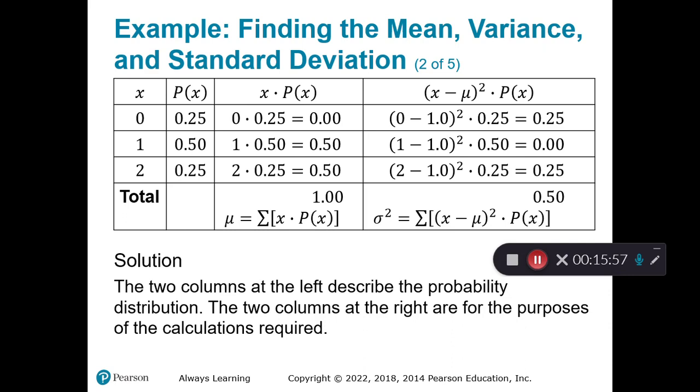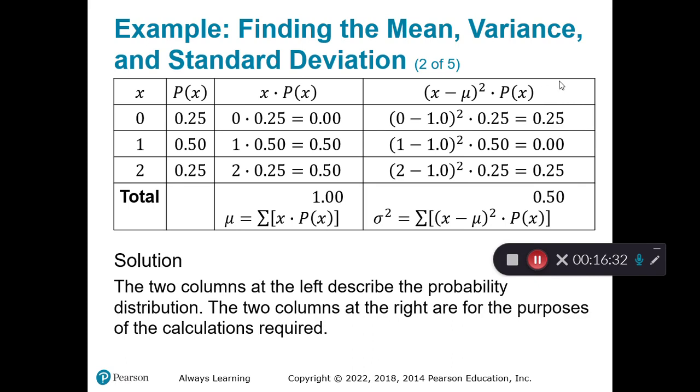All right, let's take a look at how to calculate standard deviation. Here they're using the first formula. Not sure why they chose to do the first formula on the PowerPoint, but now that we found the mean to be 1, you subtract the mean from each of those 3 original x values, square those differences, and then multiply by the corresponding probabilities. Then we add those up, and that will give us our variance. So the variance here is equal to 0.5.